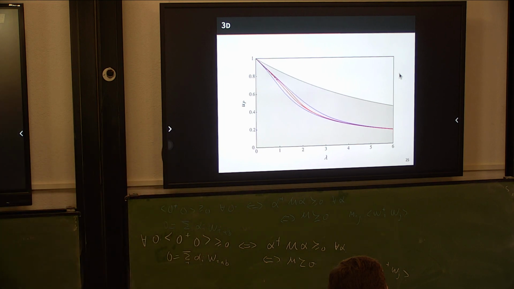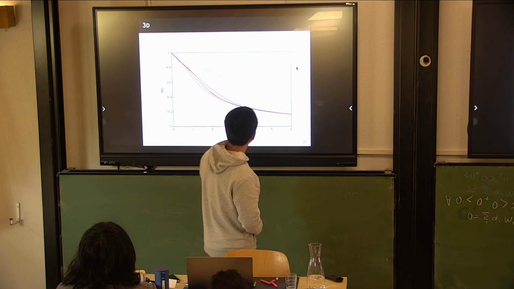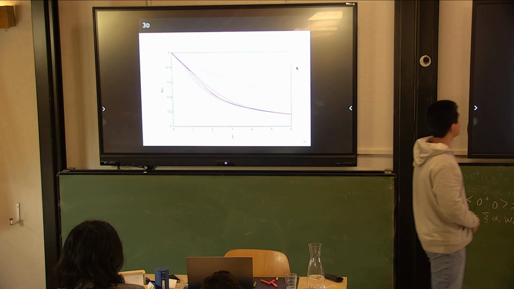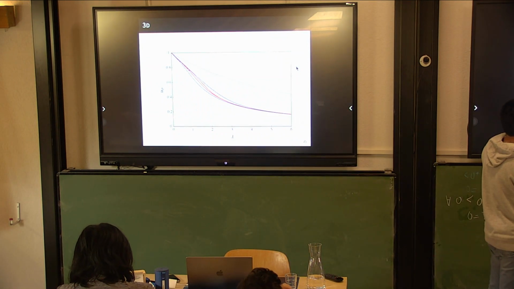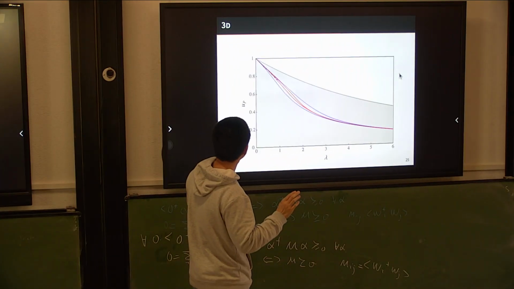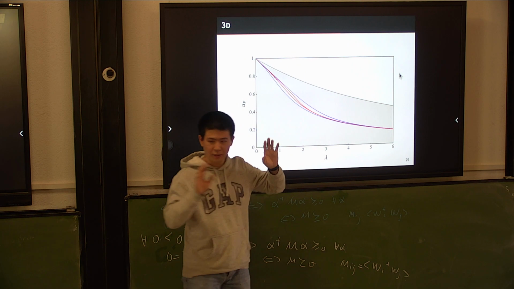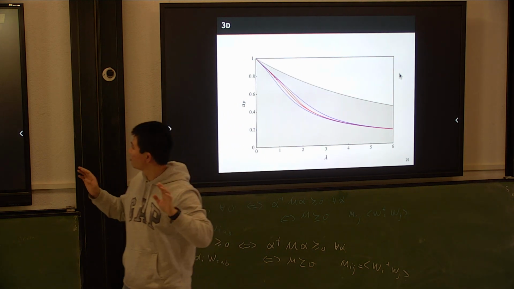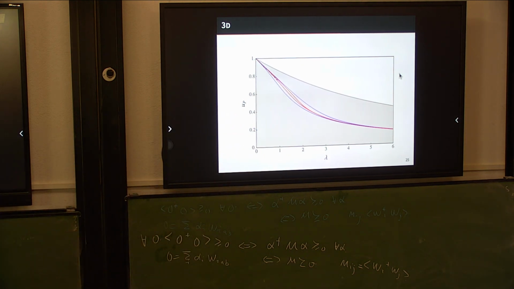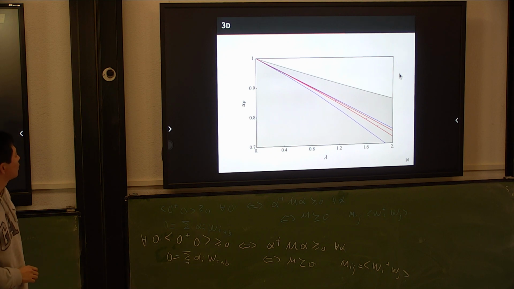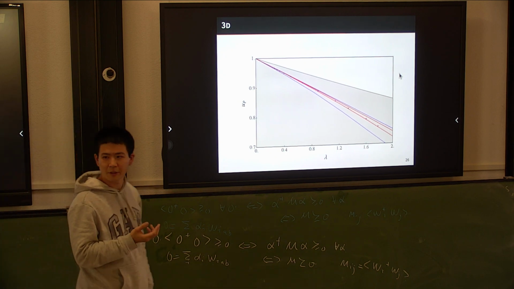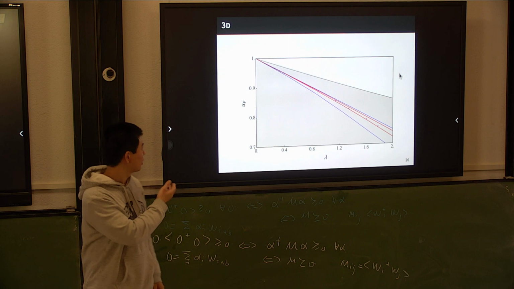Yeah, this is 3D. This is the same bound, so I think I don't need to repeat the Bootstrap process. But the dot here, because there is no exact solution here, the purple dot, let me put a zoom plot. The purple dot, they are also the Monte Carlo data by Andrea and by Mike Tepper.